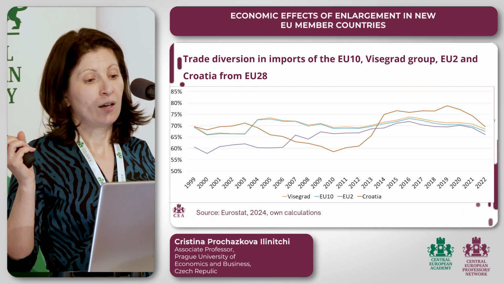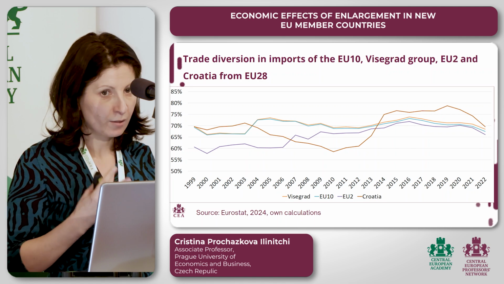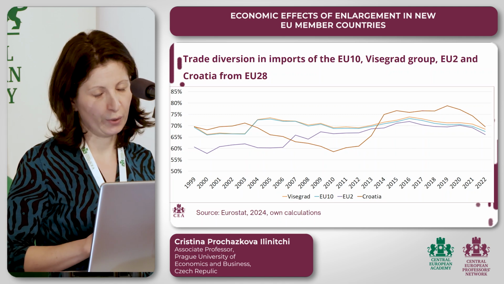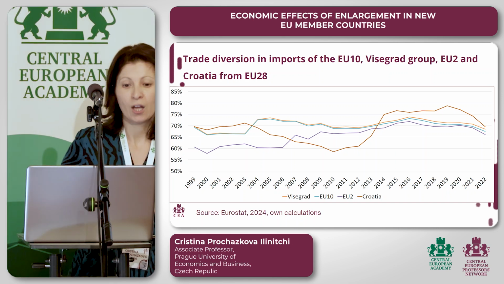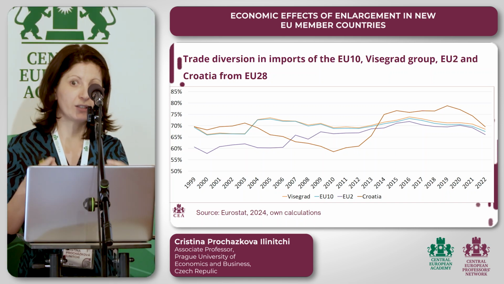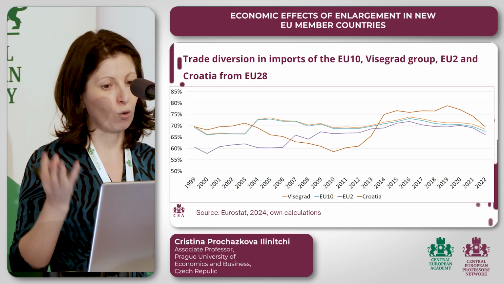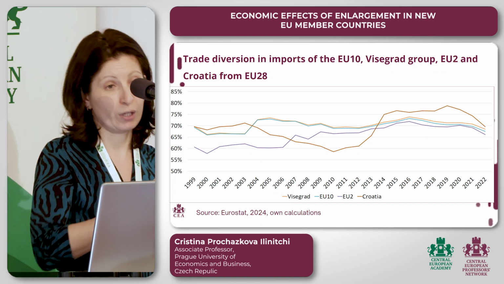Okay. In economics, if we want to measure, let's say, the single market effect, we have many ways to do it. Here I decided to go for the so-called trade diversion, which means that if you are provided preferential trade liberalization by somebody, a country or a group of countries, by definition, you would be trading more with those trade partners.